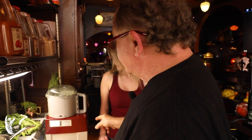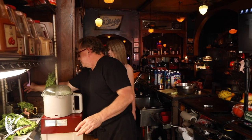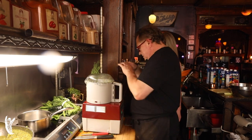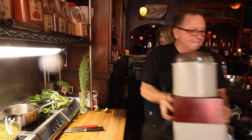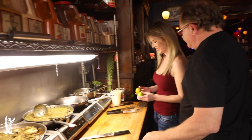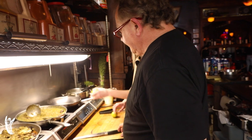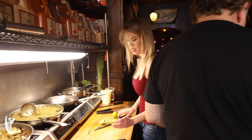So I'm going to take this guy out of the way right now. And then we're going to get some cilantro with some garlic and butter and get that going in there for the crab that we're going to do. It's going to be hard to squeeze in that way. Okay, are we putting more limes in there? Okay. Let's do it. Watch those fingertips.